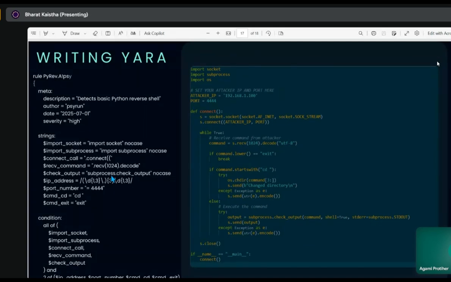YARA is open source, and there is a repository also. So what you can do is collect malware samples, which are available in threat exchanges like Malware Bazaar is one of them. And then you can go for Any.run.